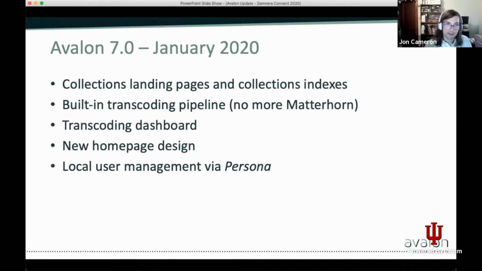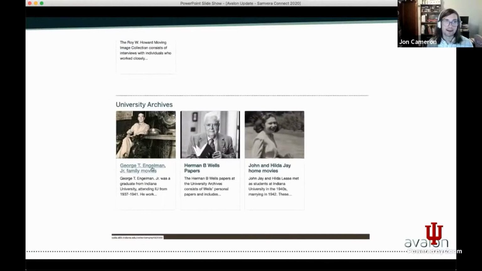So we sloughed off a lot of dependencies, added a new transcoding dashboard where you can check out all the transcoding that's going on, and collections landing pages and collections indexes. Before, we only had a basic Blacklight interface for browsing and navigating the site, and with a lot of collections in the system, it can add up, and we really wanted a better way to present that.